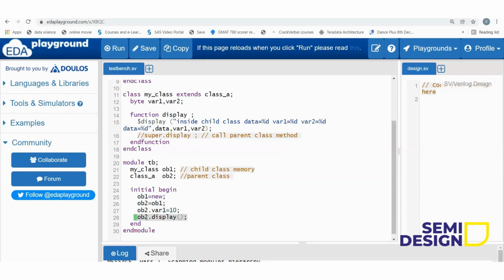Ma'am, OB2, the parent class, is accessing the child class here. No, OB2 is my parent class, right? Yes, the parent class is accessing the child class displays. Here I have done the class assignment. That means whatever the object 1 memory is, that is now indicated to object 2. Now, whenever I'm calling the display on object 2, I should be able to use this one, but why I'm not able to, I will go through it and let you know. Because I'm able to use variable 1. In variable 1, I don't have any issue.